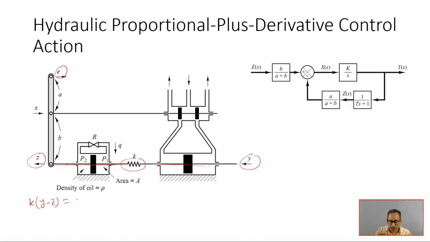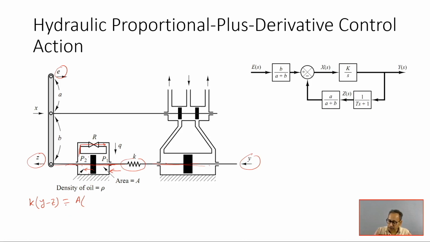That is equal to A into, because of this force acting in this direction, this pressure P2 will be higher than P1, because the tendency of this piston is to move to this side. That will try to apply force on the fluid here, but the fluid is incompressible. So, the same volume which is reduced here due to the movement of this piston will pass through this resistor to the other side.